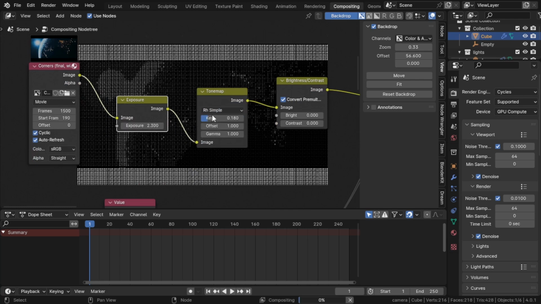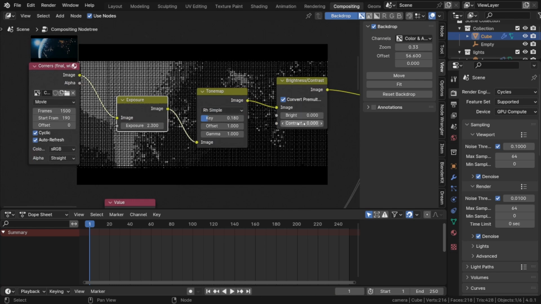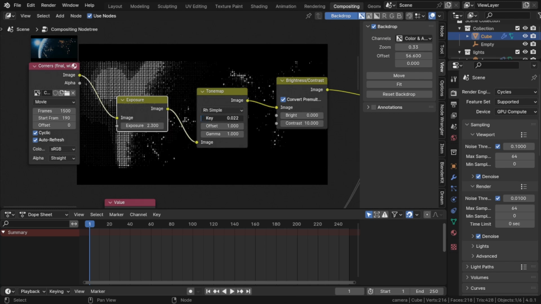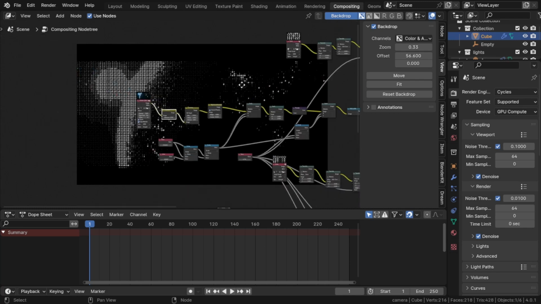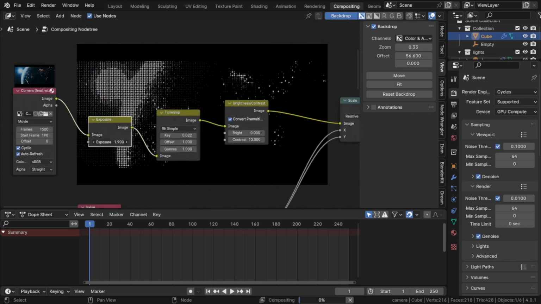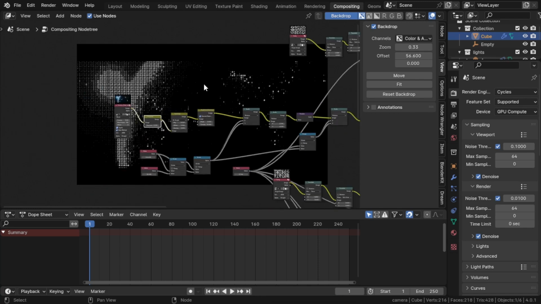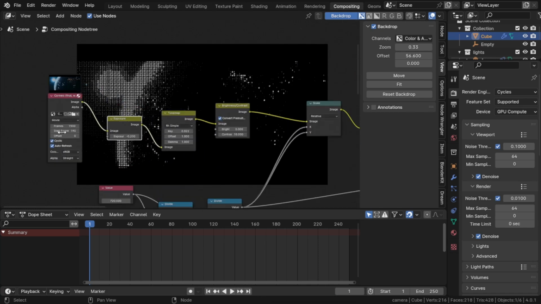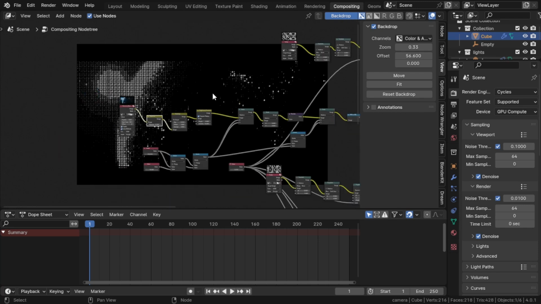I will convert everything and make it tighter. Now as you can see, it has more contrast. For me it is looking better this way, but it would depend on what you want to do. So it depends on what is working for you, but basically that's what it is.